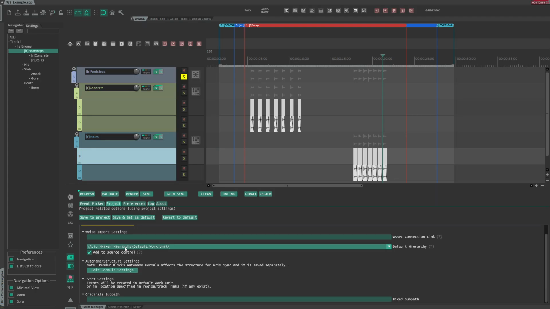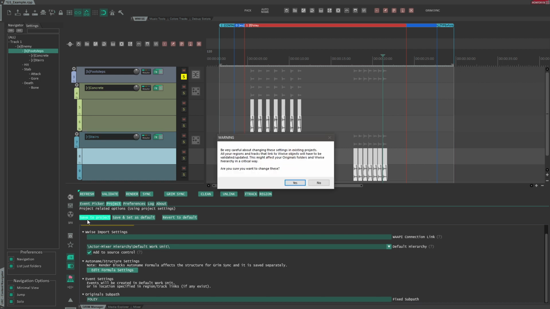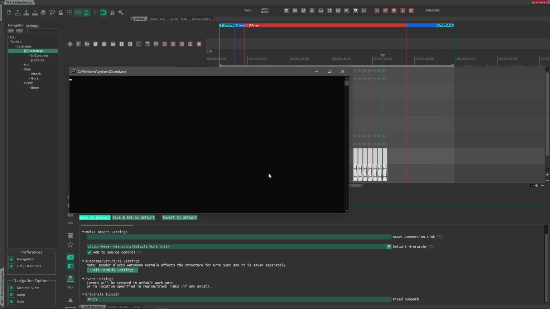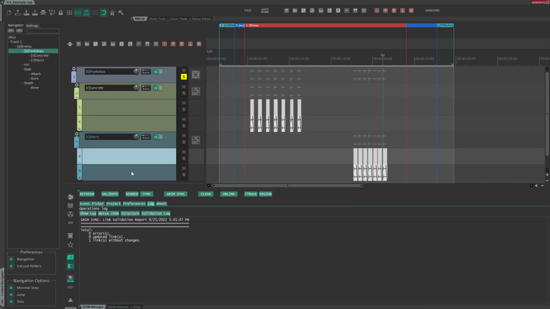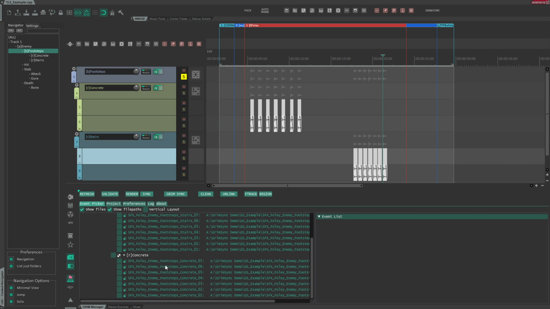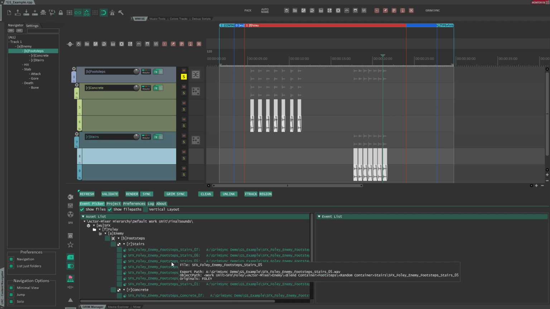Inside the project settings, we can define original subpath. So let's say for this Reaper project, we want to define originals folder called Foley. So we save, and then we click yes, and then we click yes to save the project. Now some things have happened, we're going to talk about it later. And then what is important right now is that we can see that now these files are going to be placed into a folder called originals, because we defined that's the location where we want to import them.